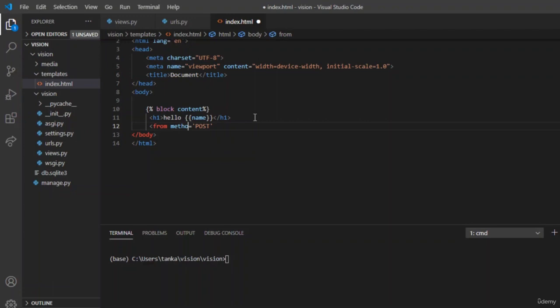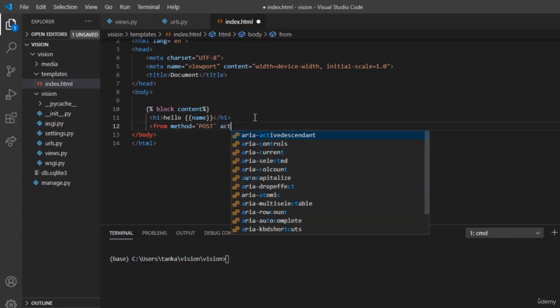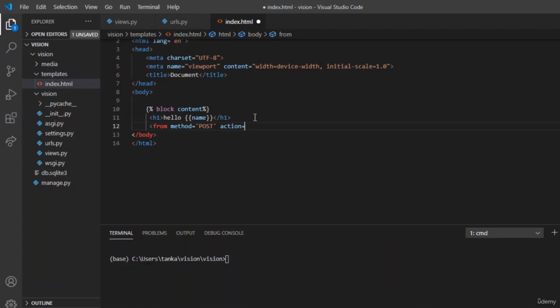So after writing method equals post, we need to write a call action. Just write a function name. So whenever the user clicks any button inside the form, you know the forms, right? Google Forms. You will be giving your details, and then finally we will be submitting. So whenever the user clicks the submit button, this action take will be called, it will pass through the URLs, and we will find whether the take function is available in the views.py, and if it is available, we will pass the data in the form and compute.